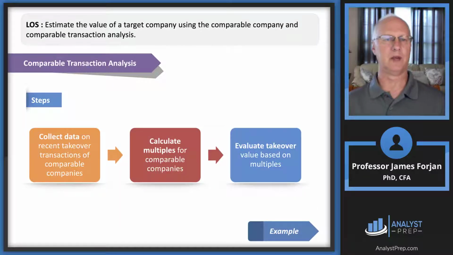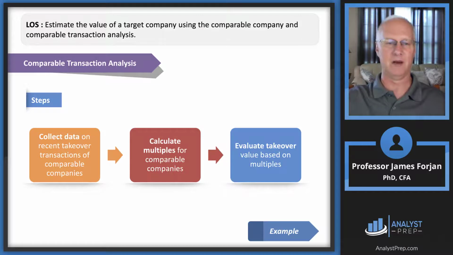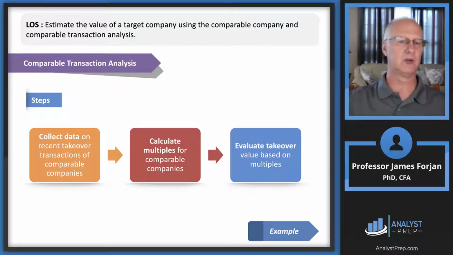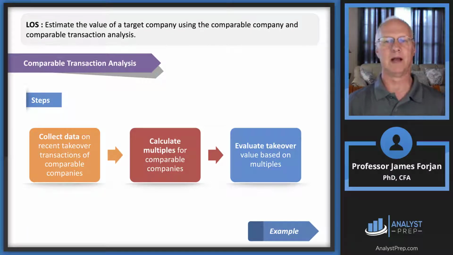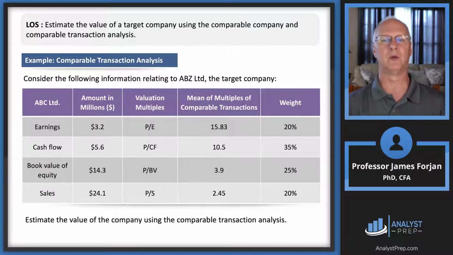How about if we do an example under transaction analysis? And so we'll have to go through kind of the same and similar steps that we just did. Collect data on recent takeovers. So we're going to have to scan the environment out there and try to figure out what are those companies out there, what do they look like, what are their revenues, what are their product lines, what are their metrics, what do their ratios look like, and are they comparable to our company or the target that we're interested in. And then we do some multiples, and then we evaluate a takeover based on those multiples.